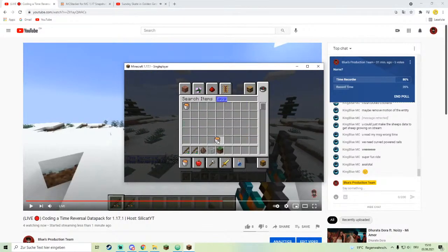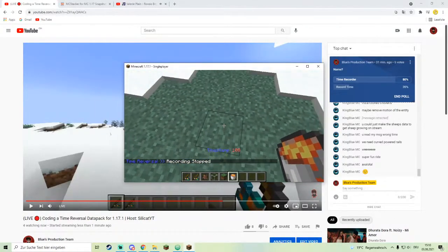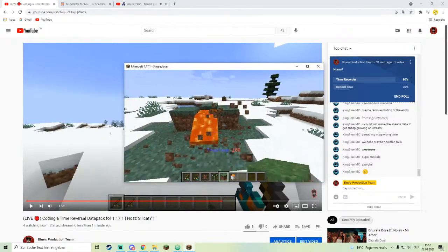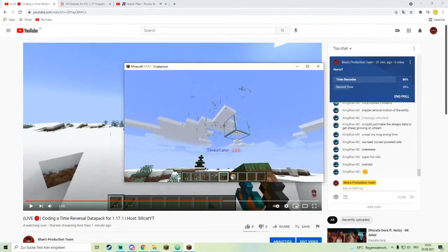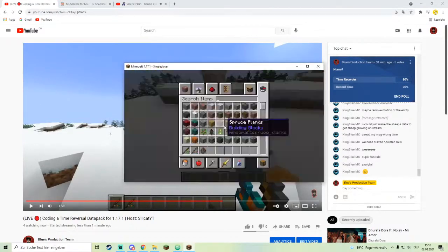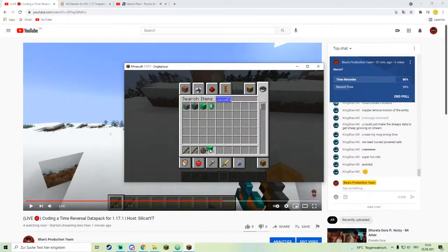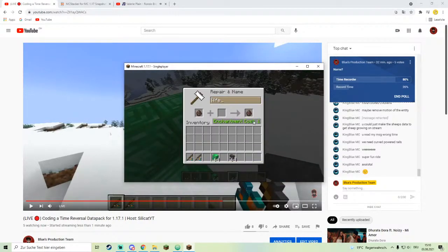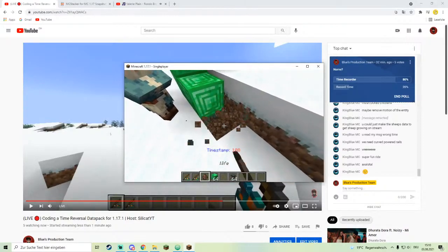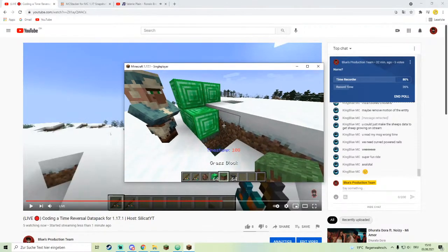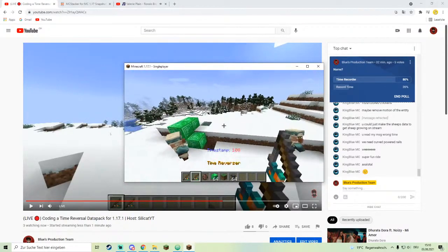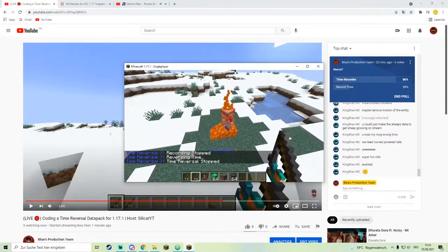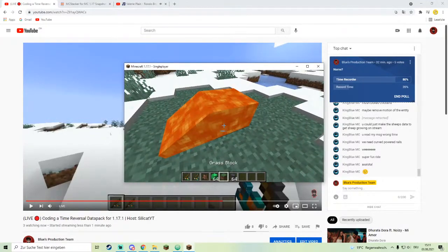Now we make this a lava pool. Oh, sorry. Now we make this a lava pool. And now we maybe place some emerald blocks here. And maybe make another villager called Wife. Okay, so basically now when I reverse time, he's running away from his wife and all his wealth, and just running into this lava pit. That's super satisfying to watch.